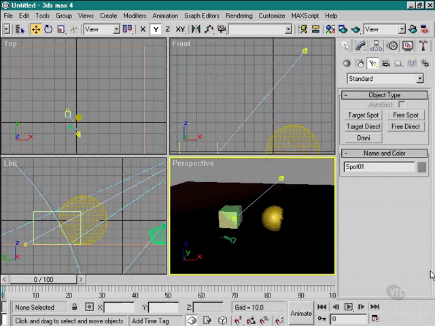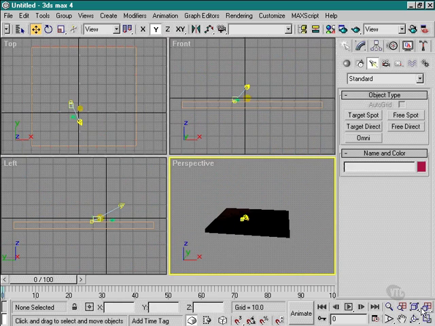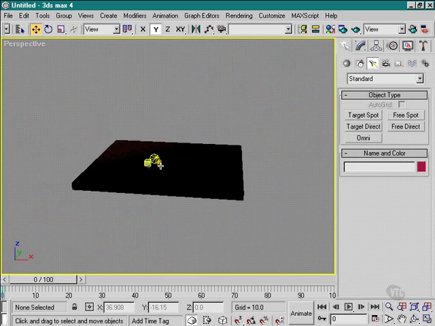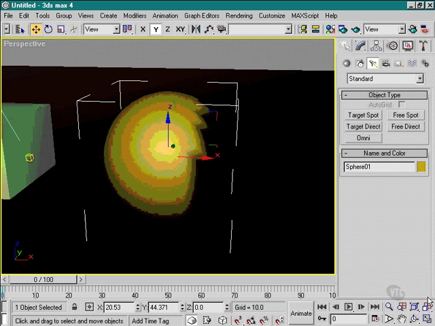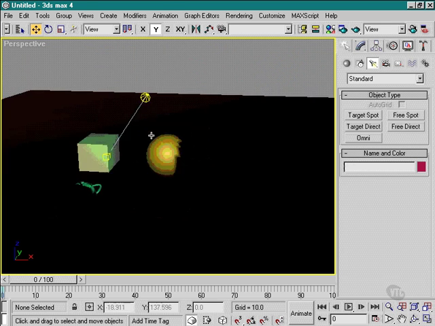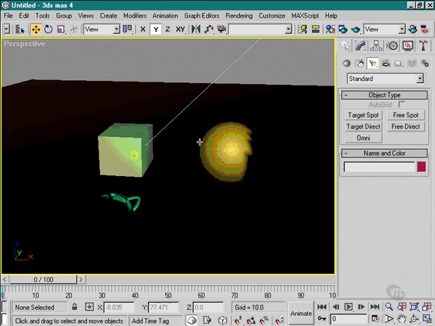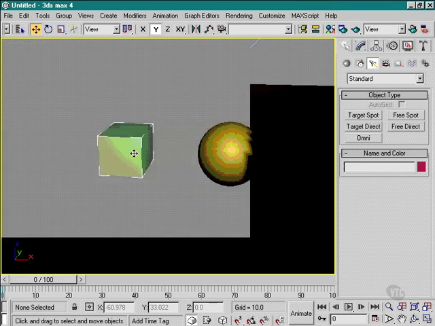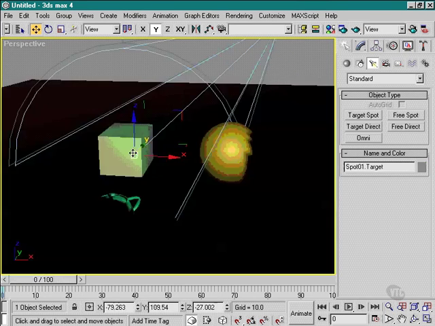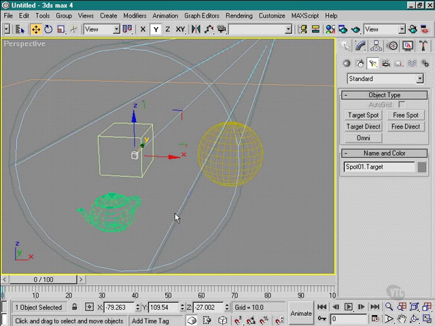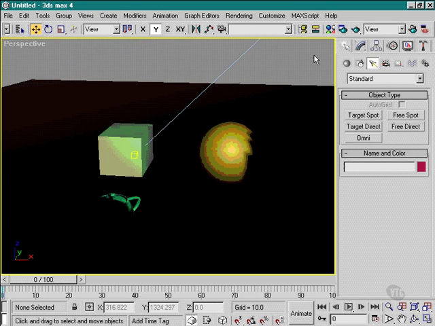Right. If we take a look at this view here now, you will see that only light that falls within the cone of my target spotlight, so you can see the cone, was having light fall upon it. Now that's because it's treating it as if it was a searchlight, and it's just throwing light down onto my scene. So any object that fell within the cone, or part of the objects that fell within the cone, are receiving light.